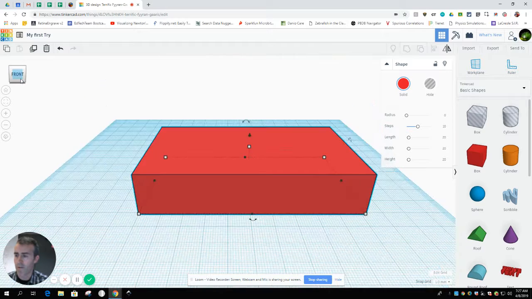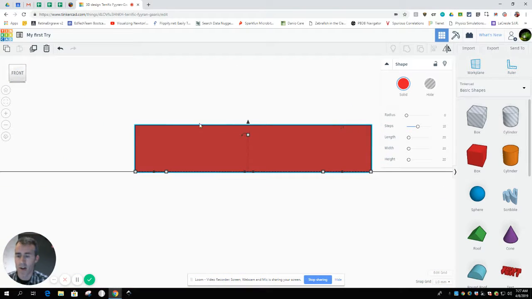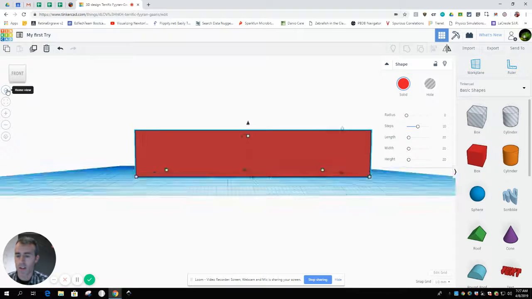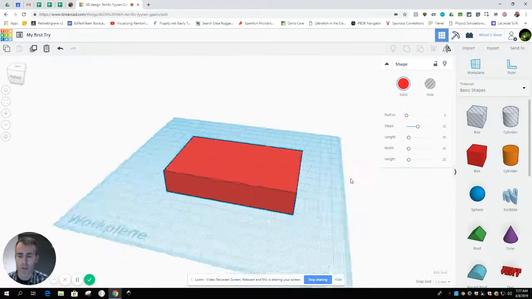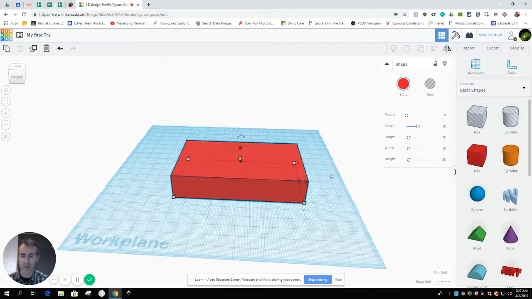There's also, up in the upper left-hand corner, you can click top to move to the top. If I click front, we'll look at the front of our object, sort of edge on, like we're right down on the floor looking at it. It's a different way to think about it. And it's also always kind of nice, if you ever need it, you click this home view and it will take you back to this view where you can sort of see it from above, but also in front of it too. So just right click and hold and you can move around however you see fit.